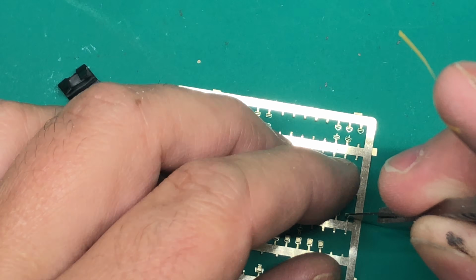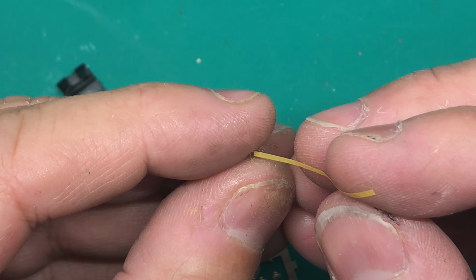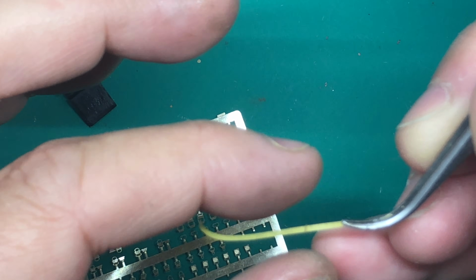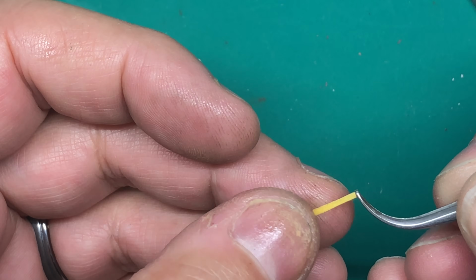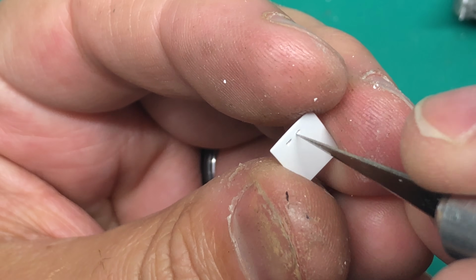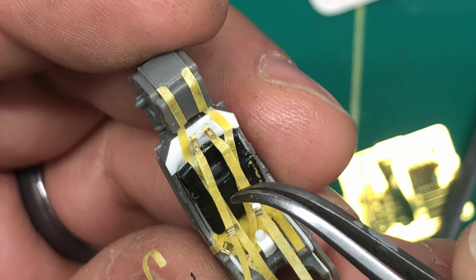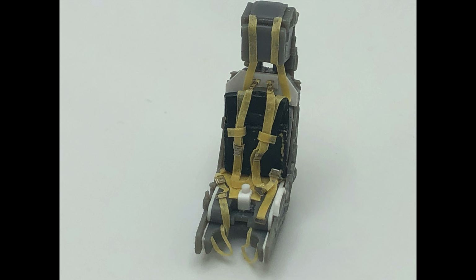Now it's time to create the mini seat belts. These are made from Tamiya tape and photo-etched belt buckles. Here is the seat all finished up.